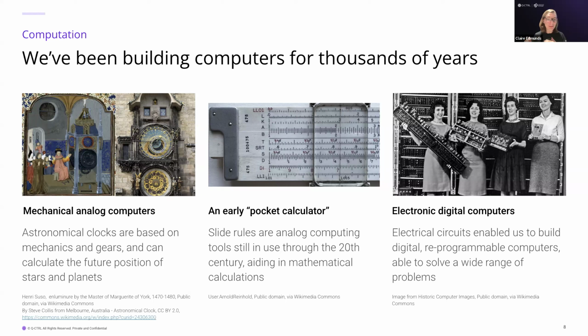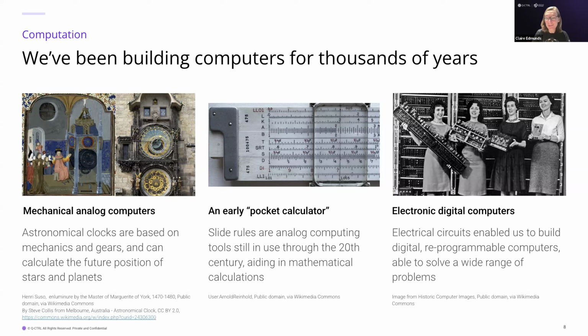Then in the 20th century, we took a big step. We mastered electricity, transistors and circuits, and we did the same thing. We used that knowledge to build today's digital electrical computers, which are reprogrammable, which means that they can solve many types of problems. We call these classical computers, the sort of computer that you're probably sitting on, the computer that I'm sitting on, and they can be described entirely by classical physics, the sort of physics that you encounter every day. And now we're just taking another step.